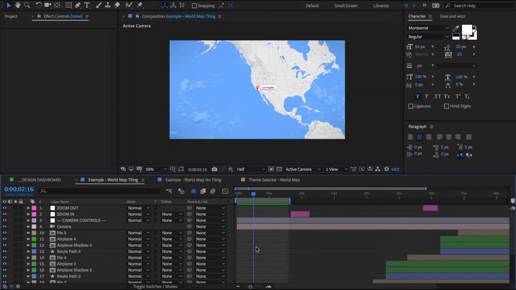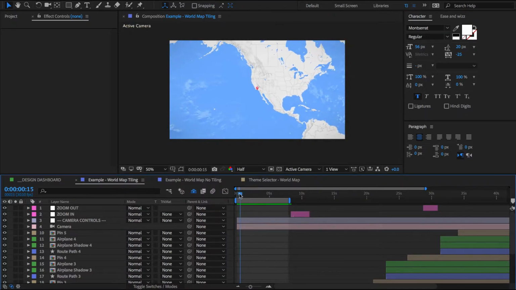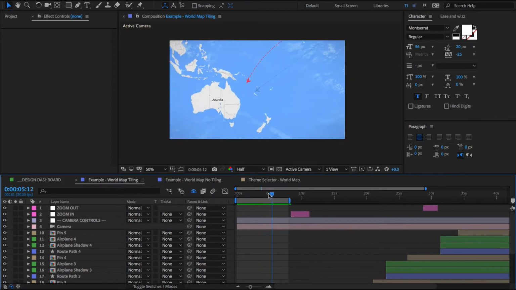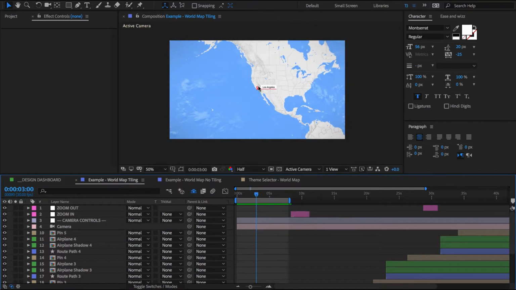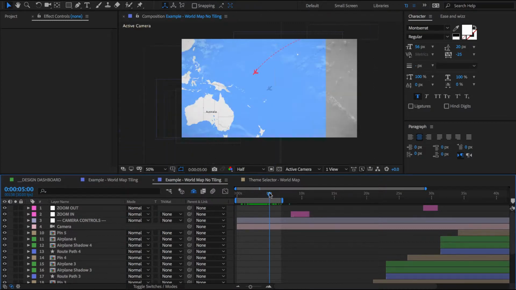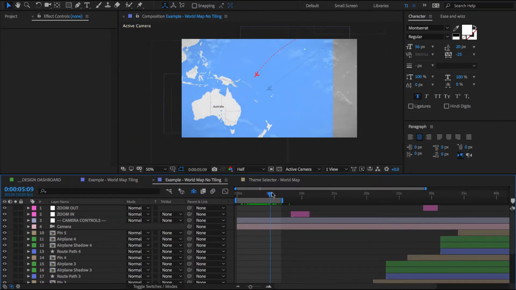In this video tutorial, we're going to take a look at a couple of quick tips on creating a map animation where your airplane is flying counterclockwise around the world. Something like this. This sounds pretty straightforward and you would think, sure, I'll just place my first pin here and everything will just work. But what you're going to find is that if you position your pin over here, all of a sudden the map gets cut off on the right.